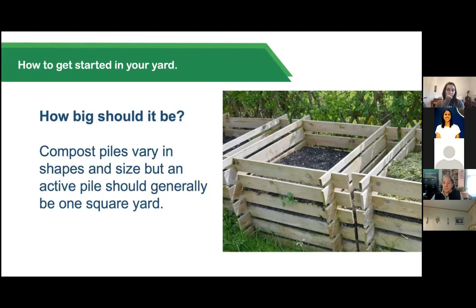If you have a giant pile that takes up your whole backyard and it's all one big pile, it's really hard to flip it. And you want to have stages of different compost, because as you're adding more and more to your compost pile, all of that stuff needs to break down. So you want to have a few separate piles usually. And if you do a tumbler system, you want a tumbler that at least has two separate compartments, so you can have new stuff and old stuff. Your new stuff is all the fresh food waste that you're putting in, and then the old stuff stays in a pile and continues to mature.